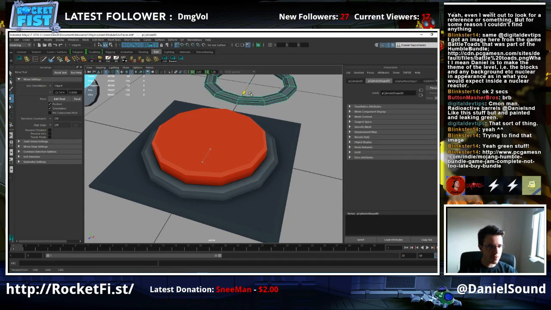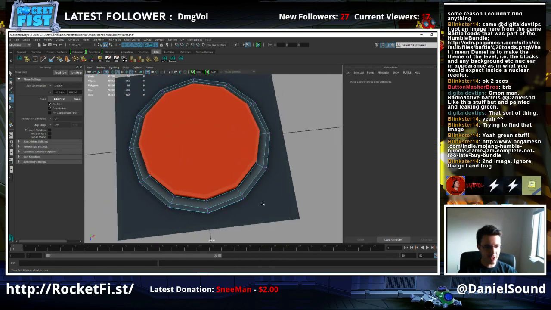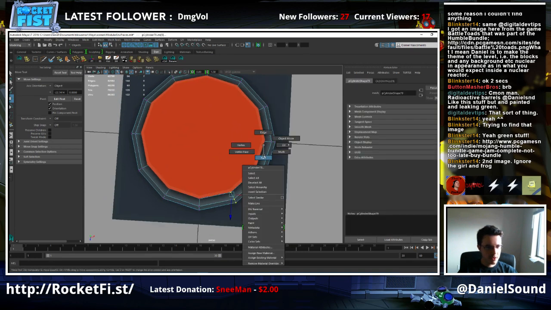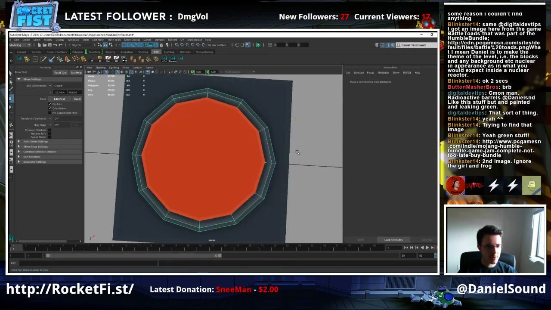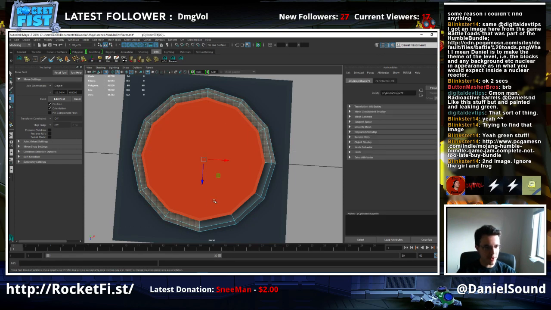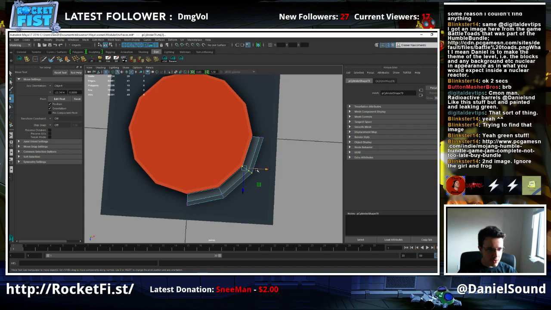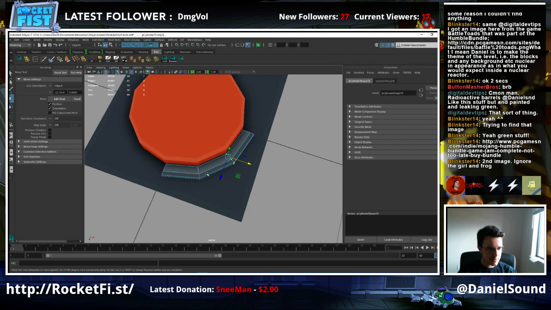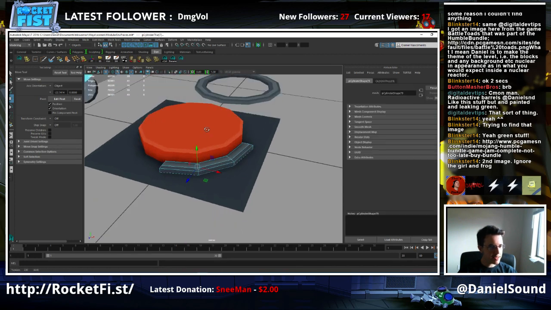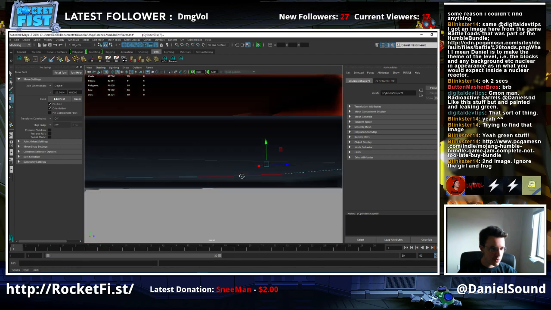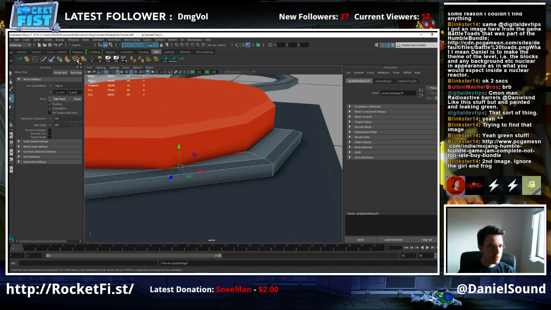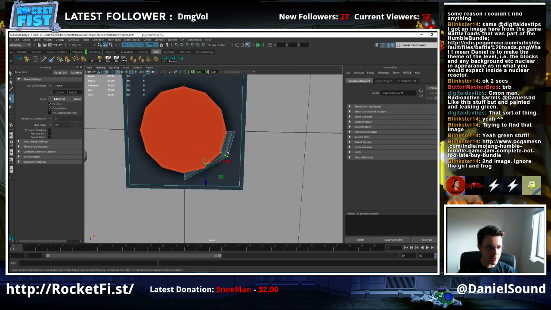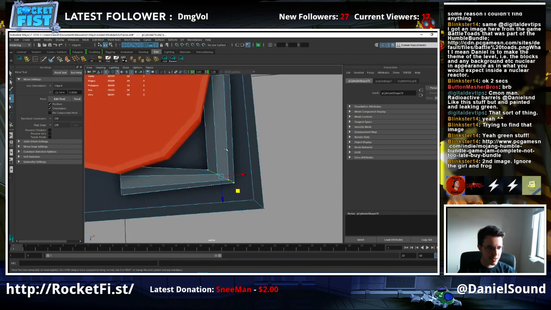Okay, I'm gonna copy this over and I'm gonna make a variation of it with it being squarish. So what I'm gonna do to make this really quick is I'm only gonna change one of the sides and then I'm gonna mirror it over. Let's get this over here. Actually, I'm gonna delete one of those edge loops. That way I only have to move that one. Okay, that's not exactly what I want. But I can fix this.